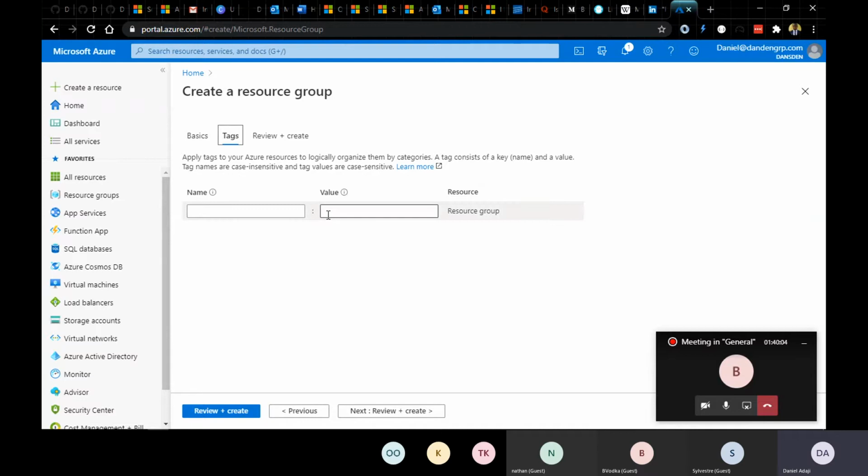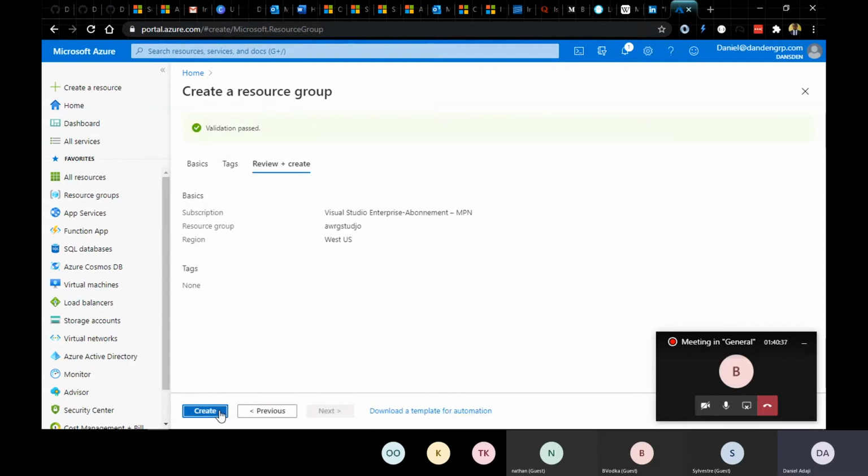Basically, tags are to help you classify resources. Say, for instance, this resource group, is it going to be for every work you want to do in your test environment, or it's test environment for marketing department, or maybe production environment for marketing department? This is what tags basically do for you. It is not necessary, it's optional if you want to put tags. So I can just go on and click on review and create. And then we create the resource group.